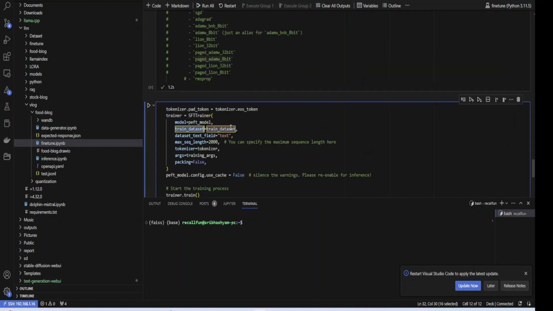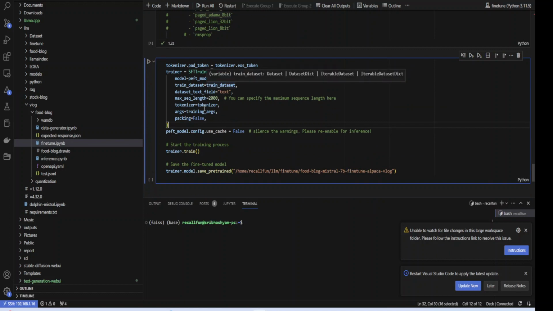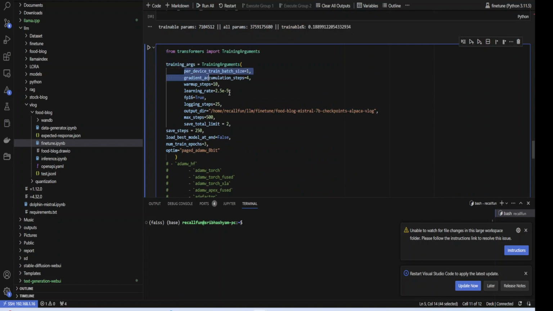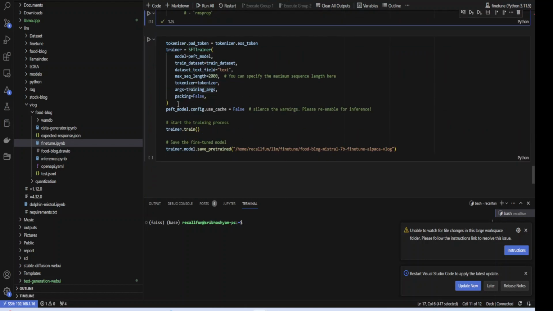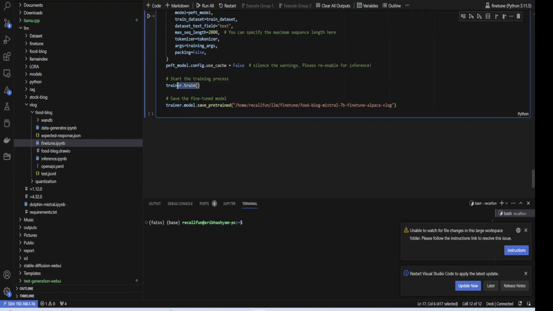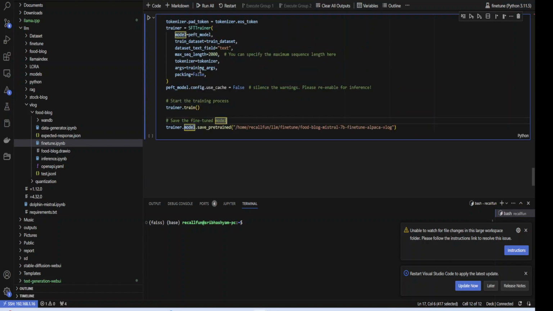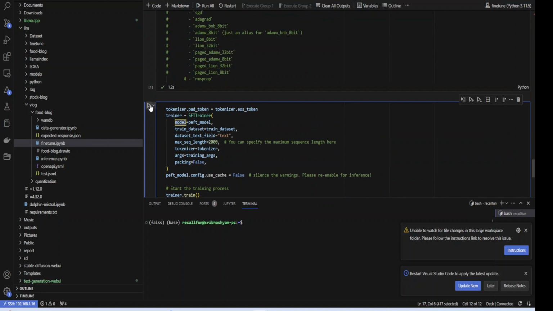And then we are passing the train data set, the tokenizer, and the training arguments, which we created here, all the training hyperparameters. And that's all for the SFT trainer. And you can use this line to train. If you see this line, it is just to silence the warnings. It does not affect anything in the training process. In this line, I'm saying that once the training is done, save the adapter in this location. All right, so let me run this and we'll show you how it looks.